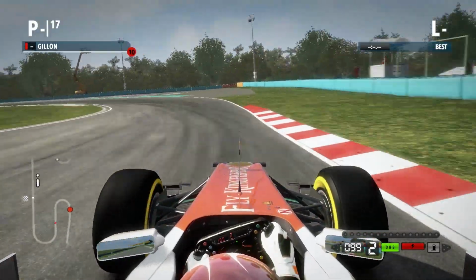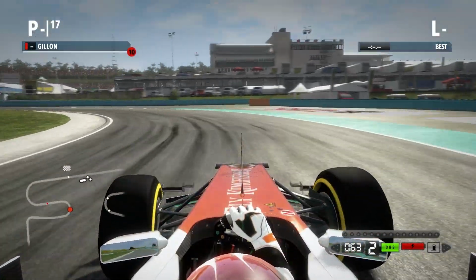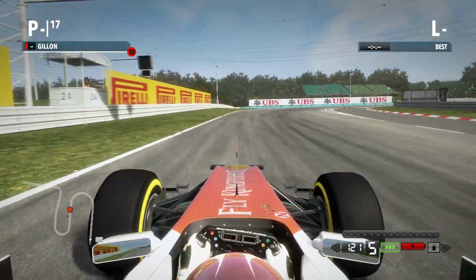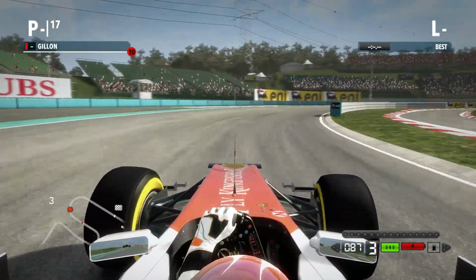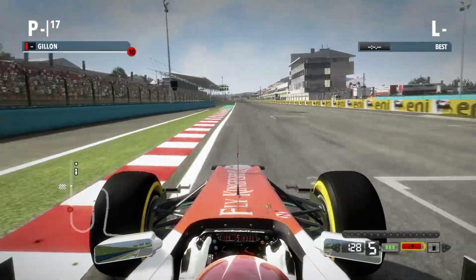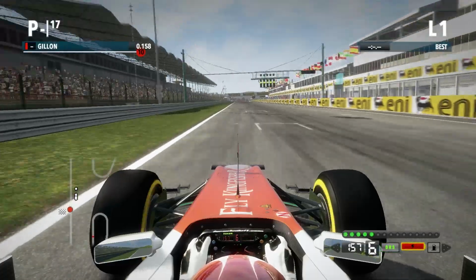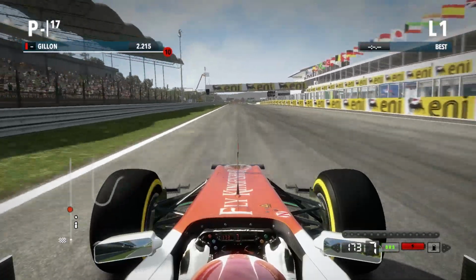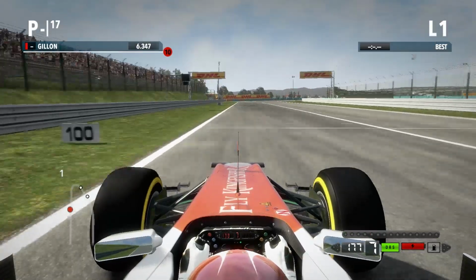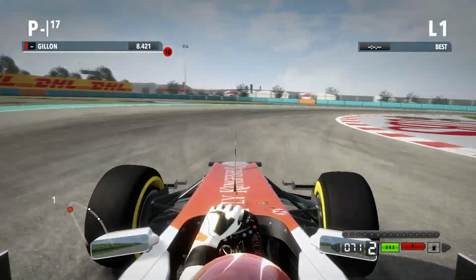So using a set of used option tyres there, the same set I used in the last session, because hopefully I should be able to get through on these used options. So that will save me 2 sets for quali 3, so I can have 2 brand spanking new sets. That would be good. So we'll see then. Coming across the line, so it was a 21.9 was my previous lap in quali 1, so if I can match that, that should be enough. But we'll see how much pace the rest of the pack picks up.